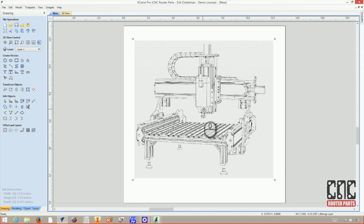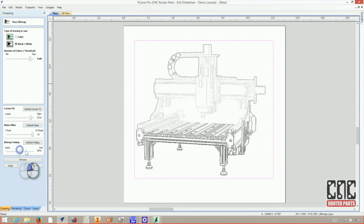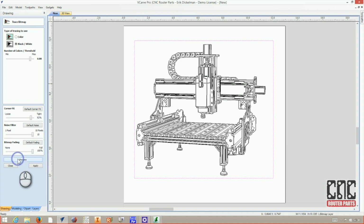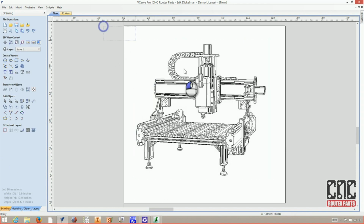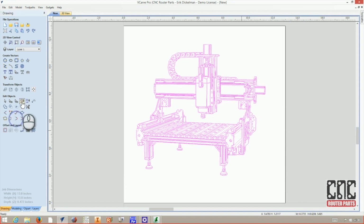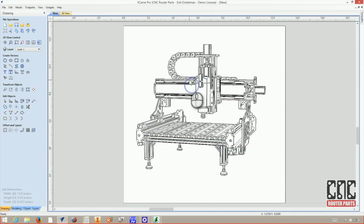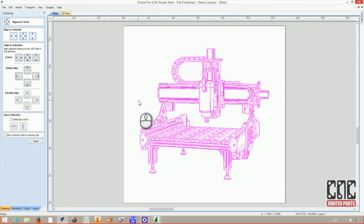Now it's time to use the trace bitmap function under create vectors. In this case, it's a nice and high contrast black and white image. Once I'm happy with the preview, I'll hit apply to create the vectors and close the command window. And I'll delete the background so that we're only left with the vectors we want. I'll select all the vectors and use close vector, and I'll group these together just for convenience. And I'll use the alignment tools command to center the vector image.